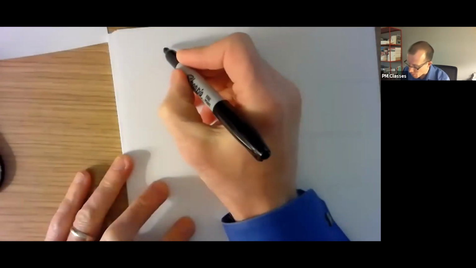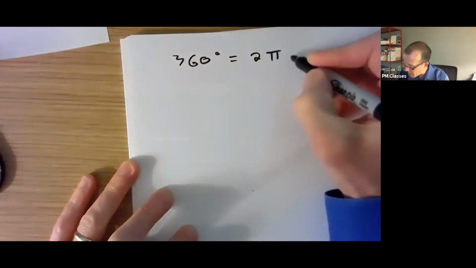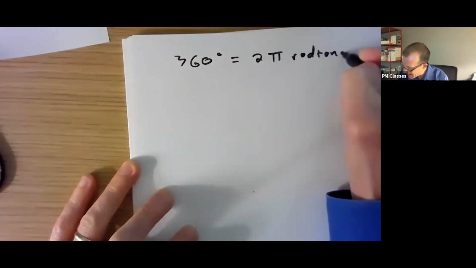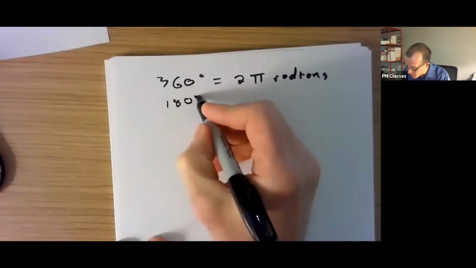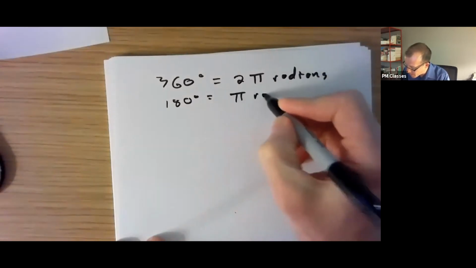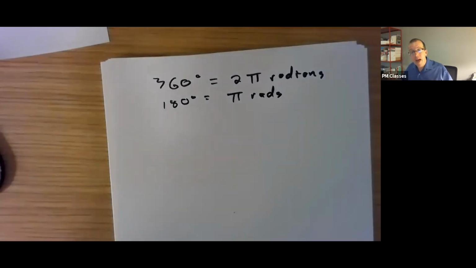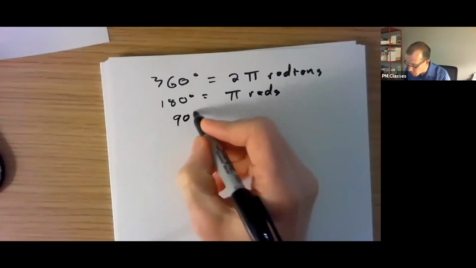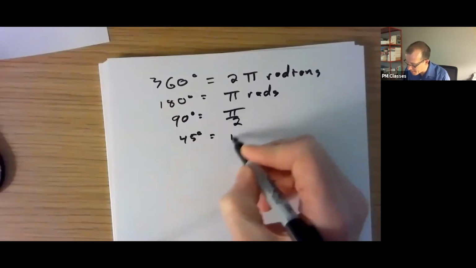Okay, so how does this work? The fundamental thing that I want you to know is that 360 degrees equals 2 pi radians. Ideally, that's not too hard to remember because maybe 2 pi r, like circumference, you remember that from a circle. Or that 180 degrees is pi radians, or pi rads if you're being lazy as I am. And from that, you can figure out everything else. So 90 degrees would be half of that. And 45 degrees would be half of that.